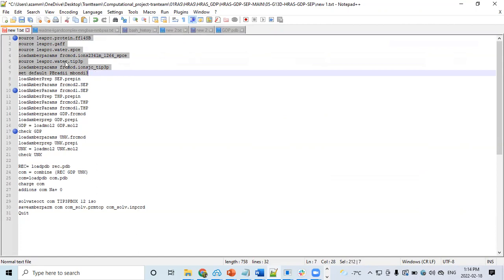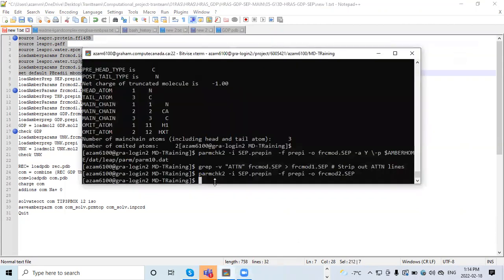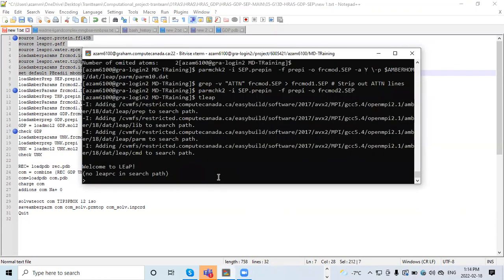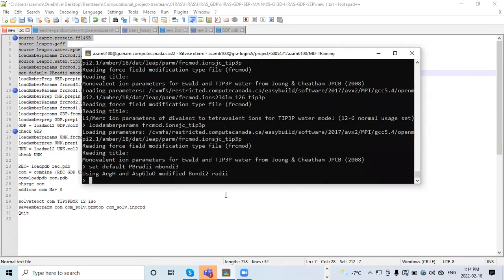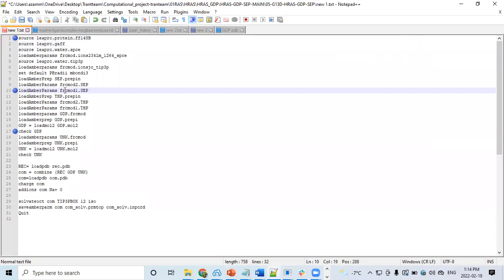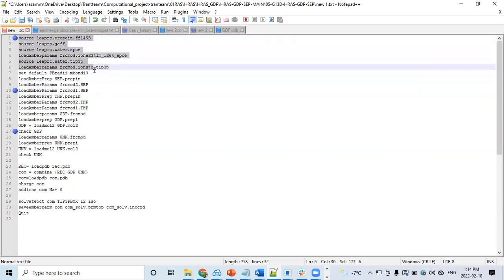Okay. We just load this in Amber in the tLEaP environment. To start the tLEaP environment, just simply type tleap, copy all the information, and hit enter to execute. I think this is the information that should be loaded from the Amber library.